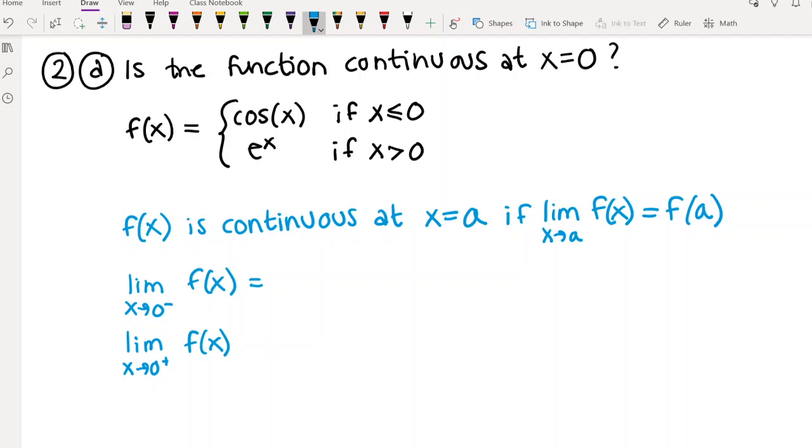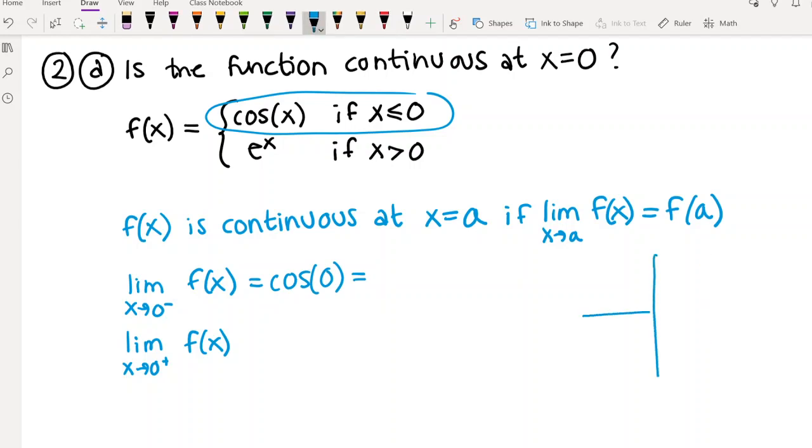So what's going to be the limit as x approaches 0 from the left? Because this is the function that you use when x is less than or equal to 0, we can just plug 0 into that function. Or you could draw a picture. For the sake of time, I'm not going to draw a picture for this one, but it's the exact same idea, because you're using either the graph or the equation to see what's going on when x is equal to 0. So what is cosine of 0? Looking at the unit circle, if you go to an angle of 0, the coordinates of this point are 1, 0. Cosine is the x coordinate of the point, and so cosine of 0 is equal to 1.